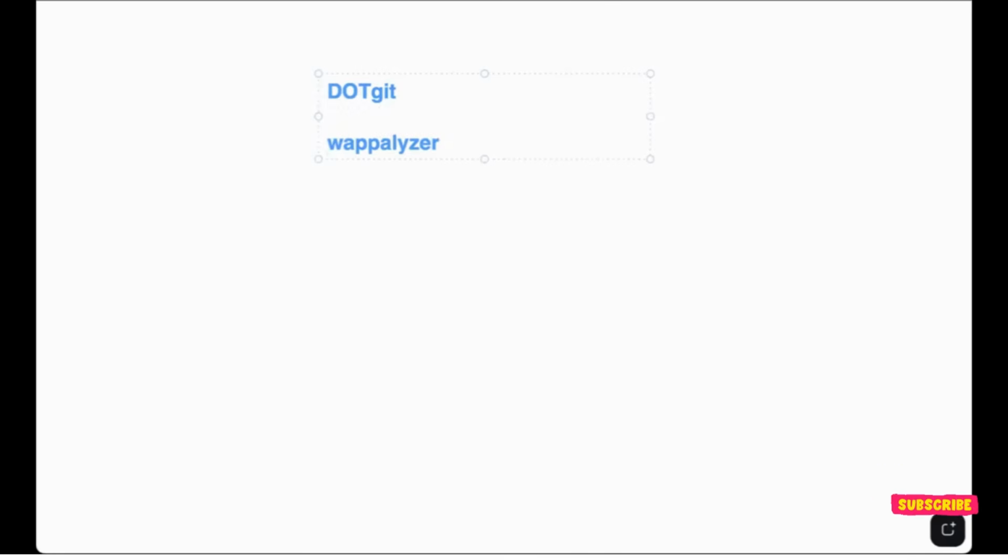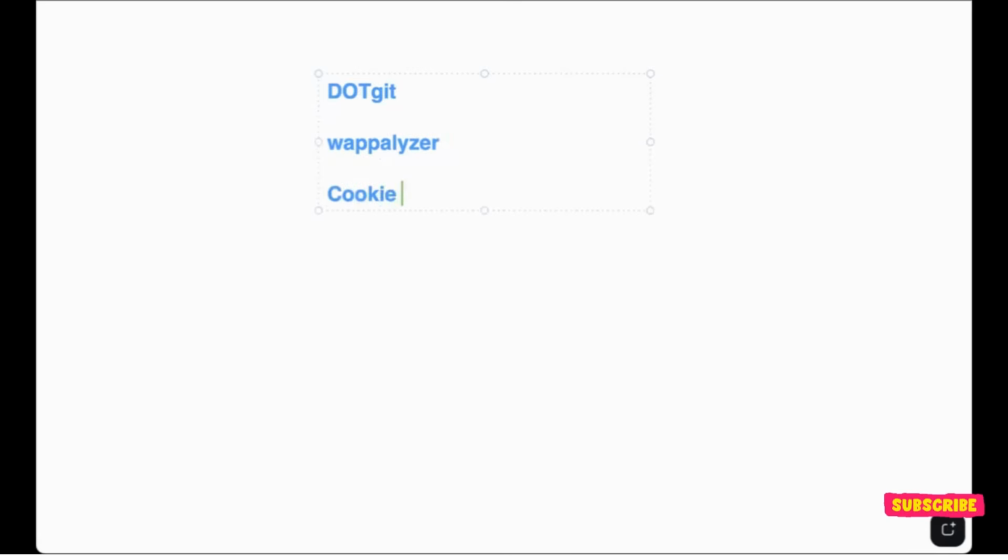You get to know what CMS your application is using, what type of server they are using, what type of JavaScript libraries, frameworks, additional analytics, or third-party login tools, as well. So it is quite helpful to discover the technologies your website is using.